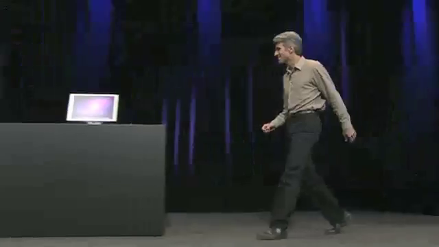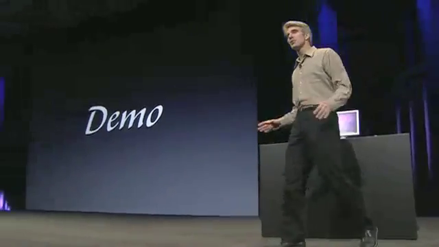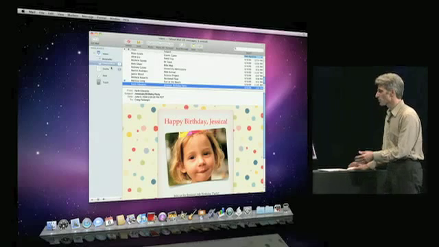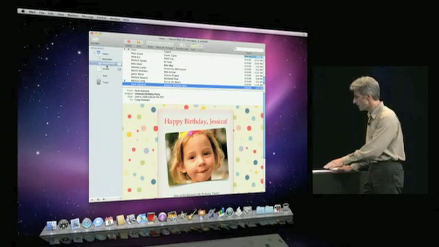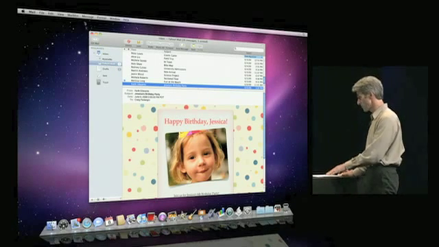All right. Well, let's see just how easy it is to take your Mac from home and hook it up to Exchange inside your company. So to start, I'm going to open up Mail. And you'll see I have my personal Mail accounts already set up, MobileMe and Yahoo Mail. But now I want to connect to Exchange.